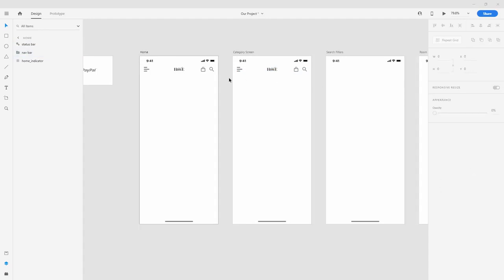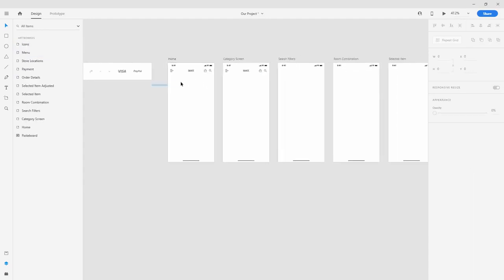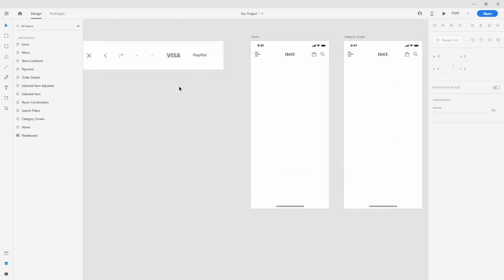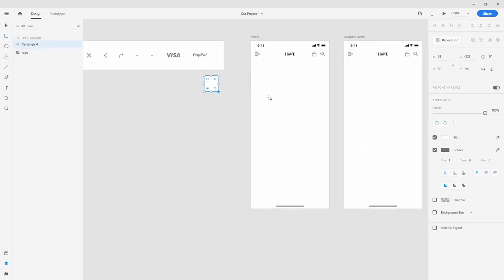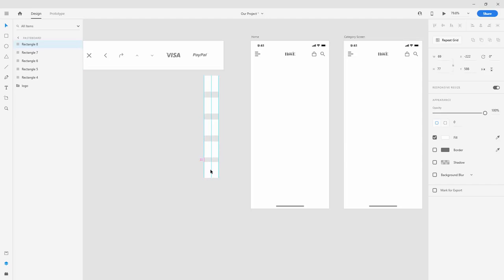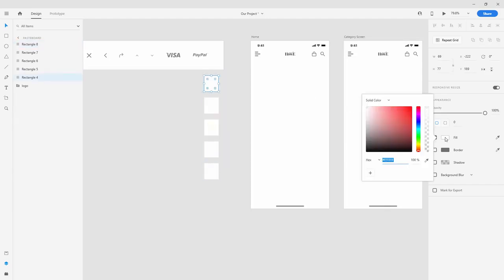Now, before we do any other work, let's quickly select the colors for the project. So I'm just simply going to create some random rectangles, remove the border, and we are going to need 5 colors. So Ctrl D, hold Shift, Ctrl D, hold Shift, just to move it down below, Ctrl D, hold Shift and move it, and finally once again Ctrl D. Now for this first one, click right here, we're going to type in 0B0B0B, press enter. It's going to be a dark color.